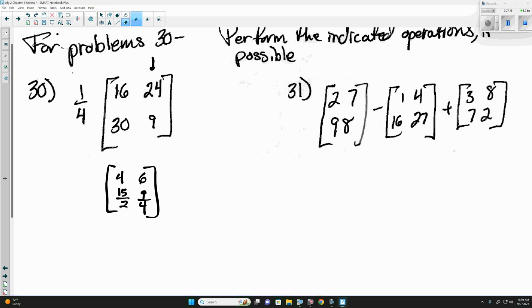Now, if you write one of them as a fraction, obviously 4 and 6 are not fractions. They are simplified as they get. If you put, say, first 15 over 2, I want the other one to be fractional. If you put one of the numbers as fractions, put the rest as fractions. So don't put 15 over 2 and then 2.25. Does that make sense? If you convert one to decimals, convert them all to decimals. If you leave one as fractions, leave the rest as fractions. Questions on 31?